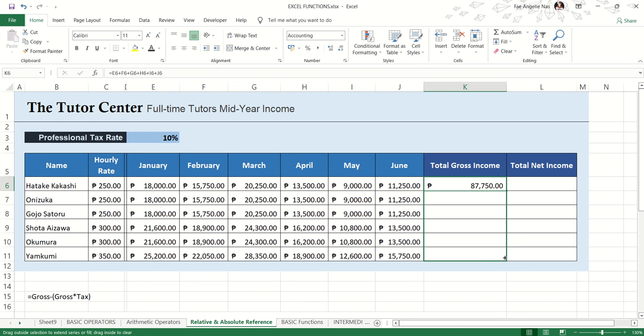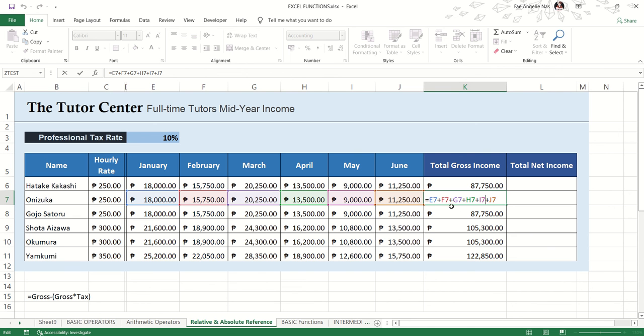If we copy the formula, just drag the fill handle. If we inspect the cell references, here we have E7, F7, G7, H7, I7 and J7. So the row changes based on our cell references.